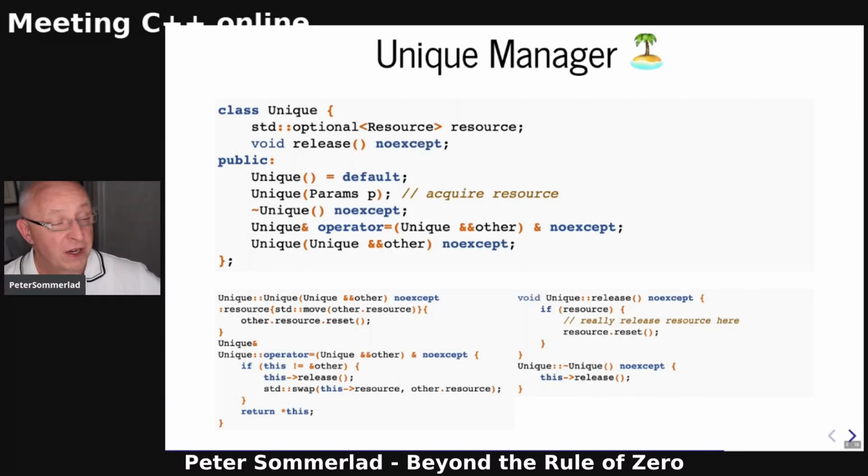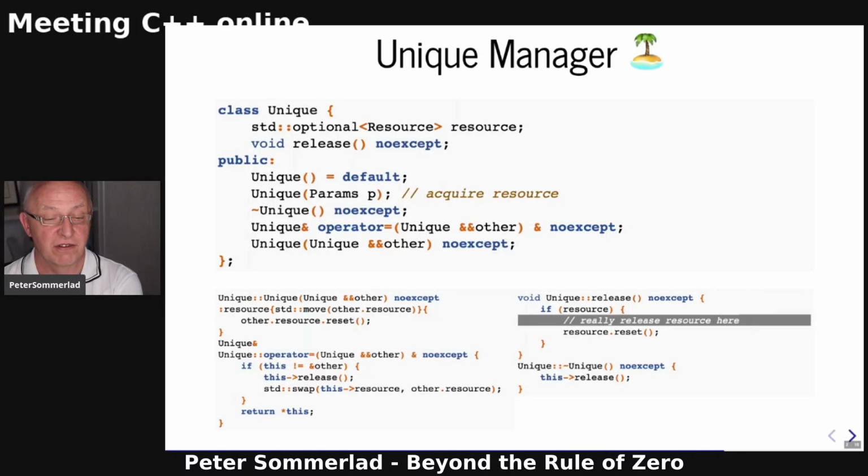The release operation has to check if the optional is actually engaged, and then the actual releasing has to be done, and you disengage the optional. So this comment marks where the actual resource release is happening. And the destructor is as is.